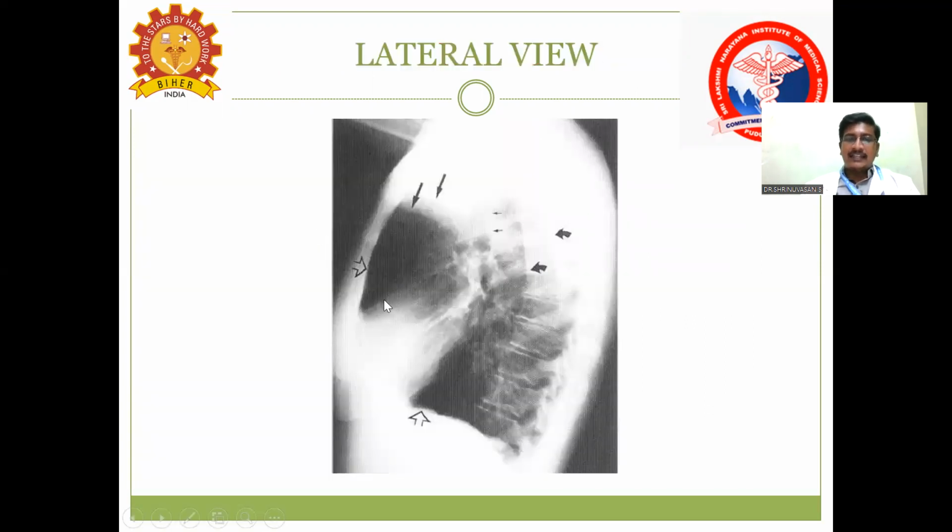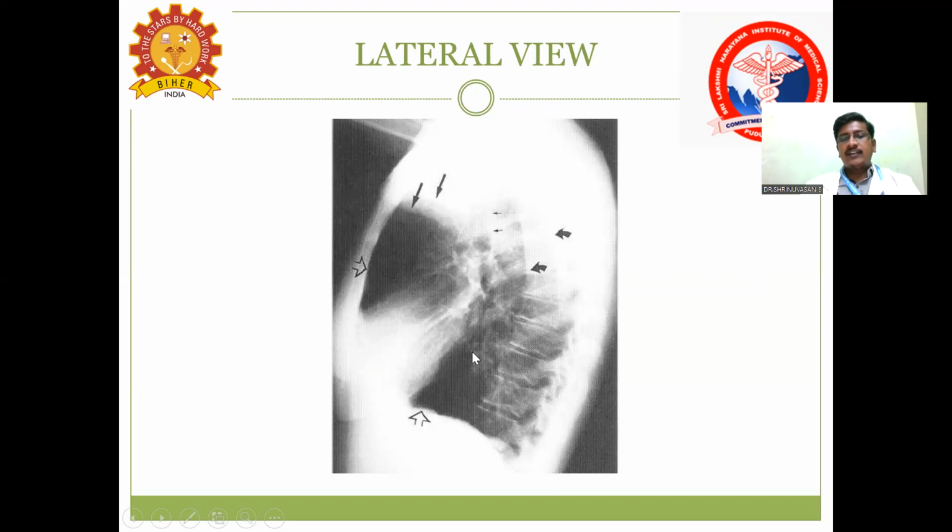This is a lateral view. In the lateral view, you can see the heart occupying the central structure, and you can see the retrosternal space, which is an air-filled space. Then this is called the retrocardiac space, and you can see the spine margins here, and you can see the hilum here. So this is the normal radiographic anatomy of the lateral view. Centrally you can see the heart, and this is the sternum, no? So this is the retrosternal free lung space and retrosternal free cardiac space.